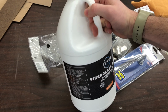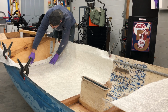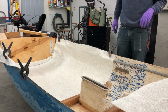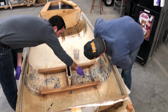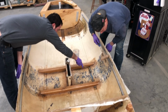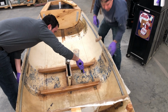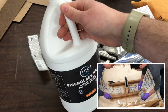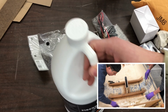It's the same stuff. So I just bought 2 more gallons of this stuff because we are about to re-fiberglass the entire hull. Yeah, that's going to take a lot of this stuff. So I just bought a couple more gallons. Again, they're about $50 a piece. You get a pack of 2 for just under 100. Yeah, it's really, really great stuff.